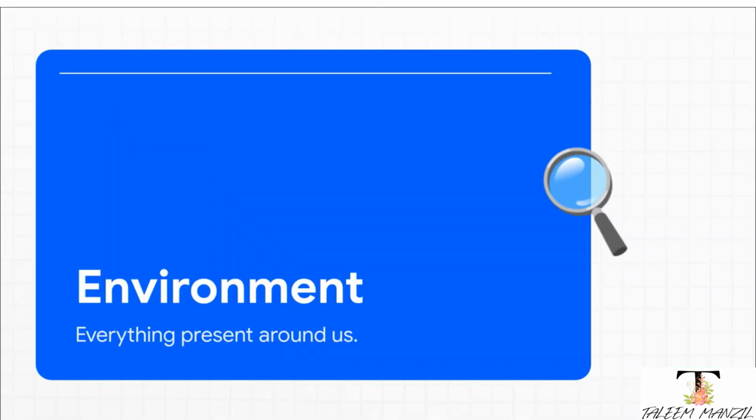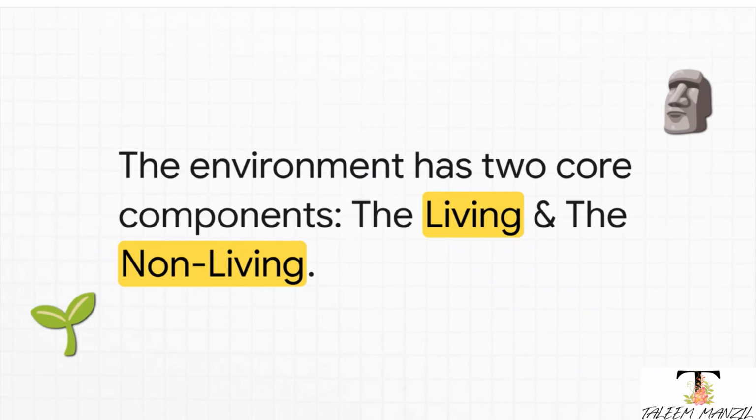And the definition is actually super simple. The environment is, well, it's everything around us, right now. The air you're breathing, the chair you're on, the sounds you can hear, all of that is part of your immediate environment. And here's the key. We can take everything in our environment and sort it into just two basic categories, the living stuff and the non-living stuff. This simple split is the foundation for understanding how our entire world is put together.